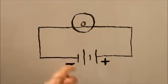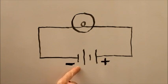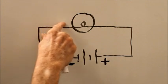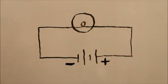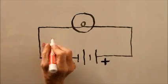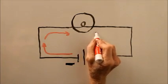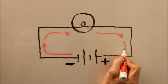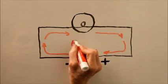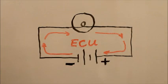Electrons will flow or should I say they will jump from atom to atom to atom in the wire as they go around in this direction from negative to positive because electrons have a negative electrical charge. They call that a unit electrical charge. In fact, one electron has one electrical charge unit of negative charge. So current flows from negative to positive if we think of the current as electrons.